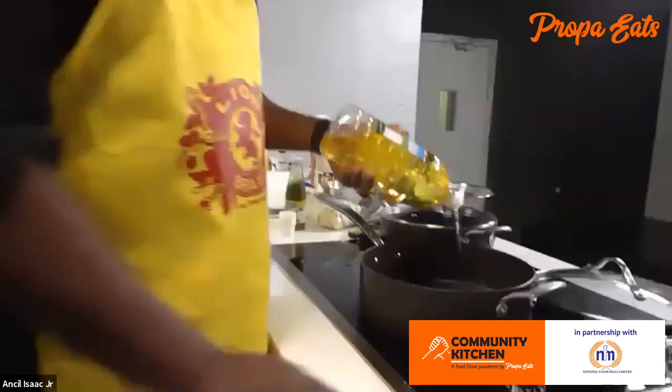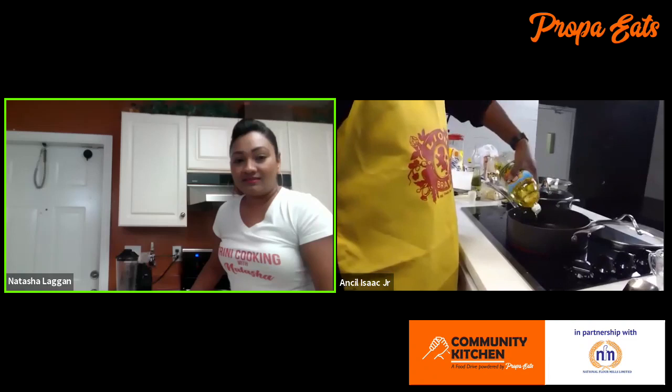Now, you'll have to remove the residue, as I said, right? No, it's not going to have much residue when we finish frying the bake. And he's using NFM's Lotus Soybean Oil.